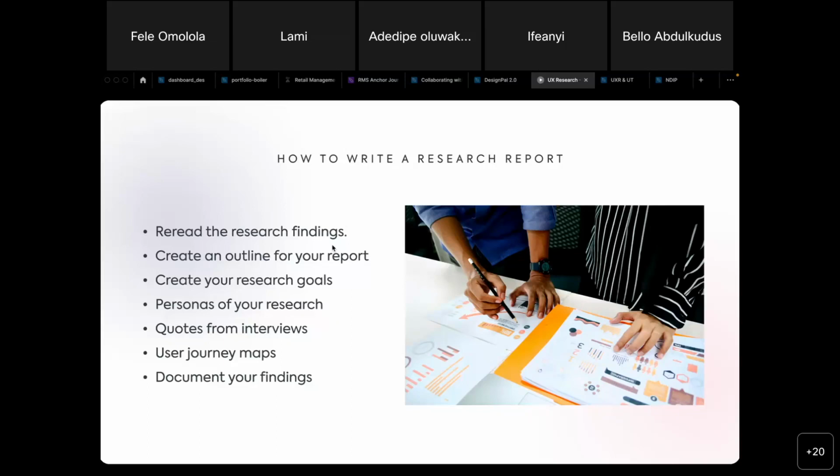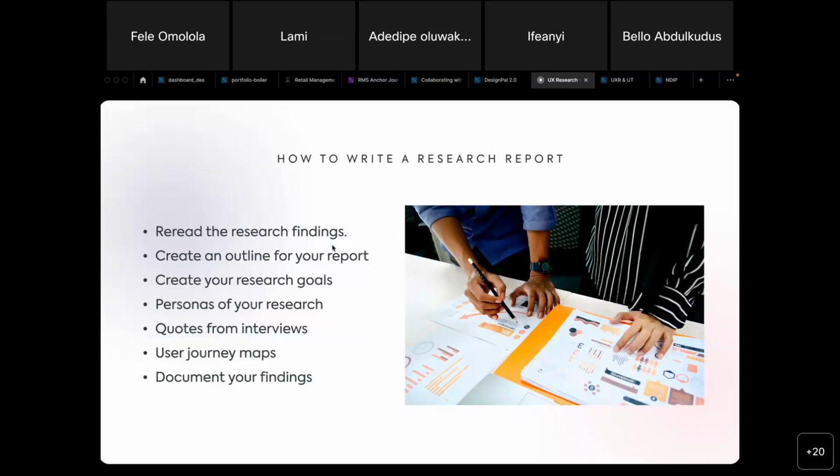But it actually makes sense for you to have insight from the testers, who are probably your end users or your target users, right? So what you need to do is pay attention to every single detail you are trying to collect from your users. Do you understand? And not to mention, some critical thinking skills are necessary to read between the lines and also make meaningful recommendations. So now the question you need to ask yourself is, how do I make sure that I cover all of these bases? What you need to do is read and analyze all these research materials once again before you write. So just make sure that you do all of this.